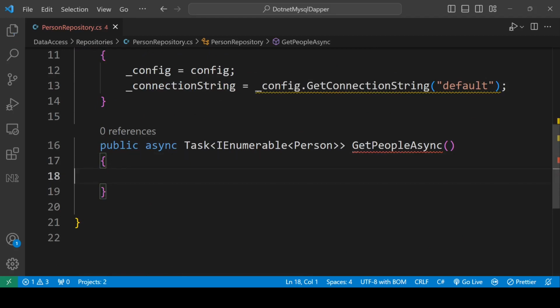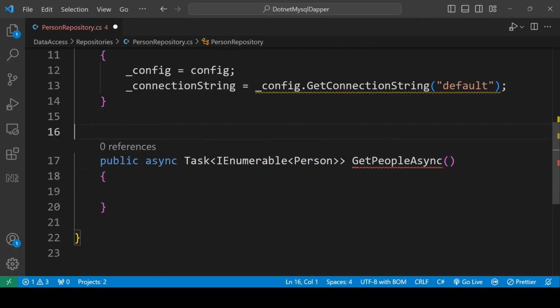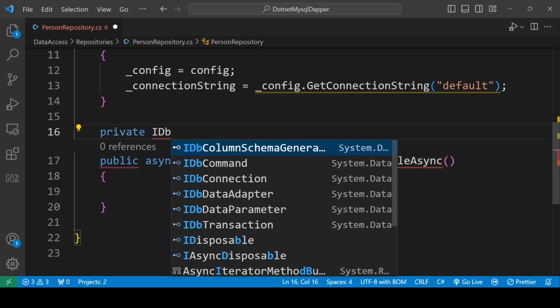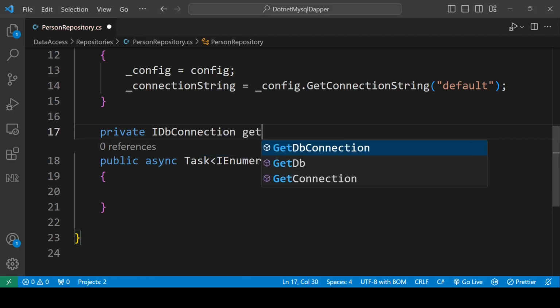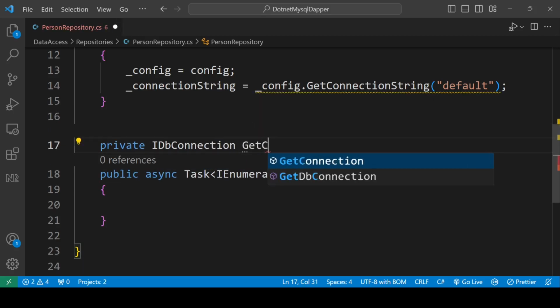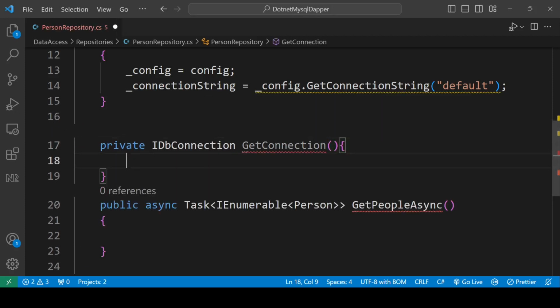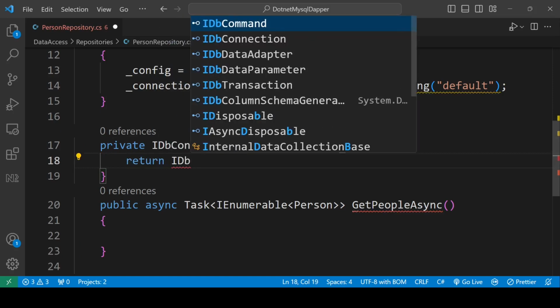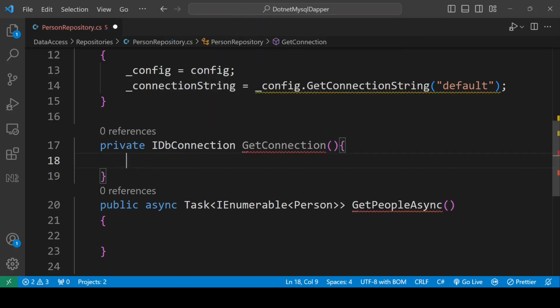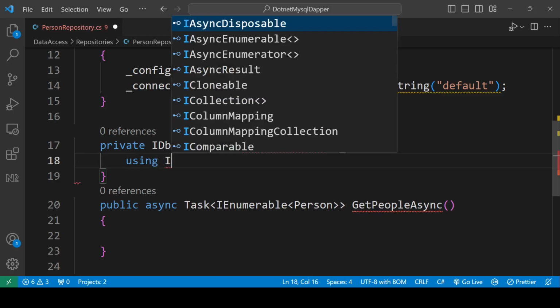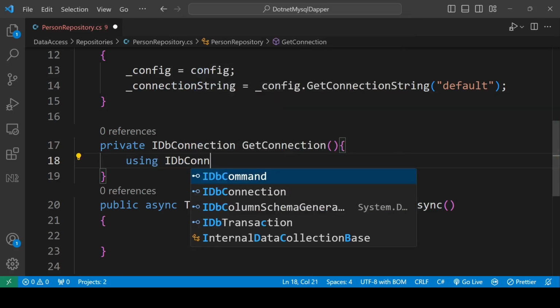Now here we will create one private method, private IDbConnection GetConnection, and here it will return IDbConnection.